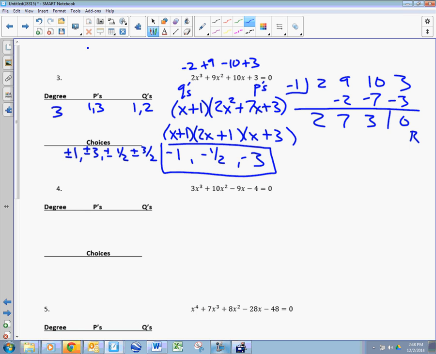Rational roots exist. If I would have given you that right away, some of you would say factor that by grouping. Trust me, grouping doesn't work for that problem. You have to use the rational roots theorem. And it may seem long and tedious. It is extremely efficient, and it's amazing.